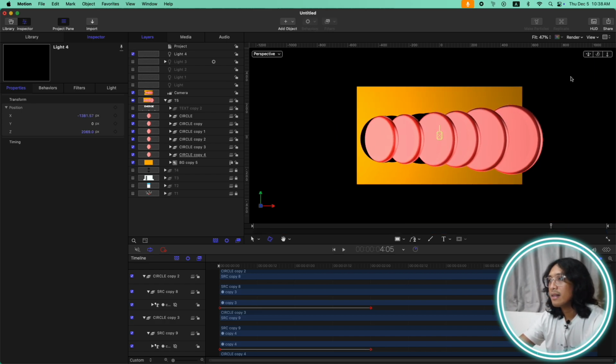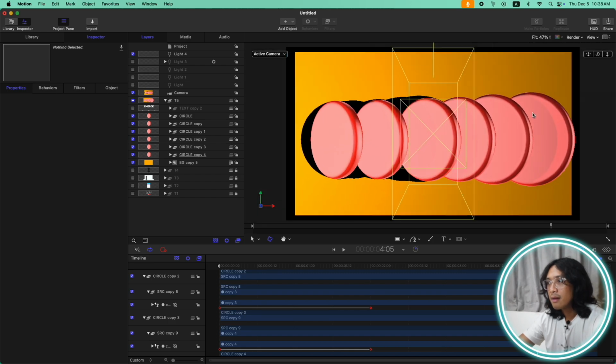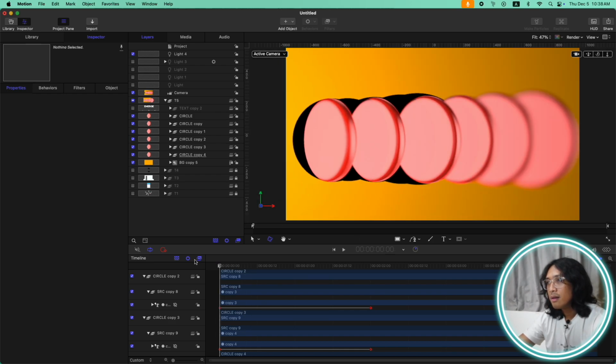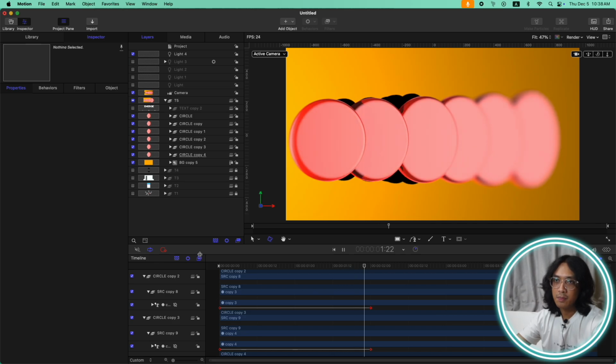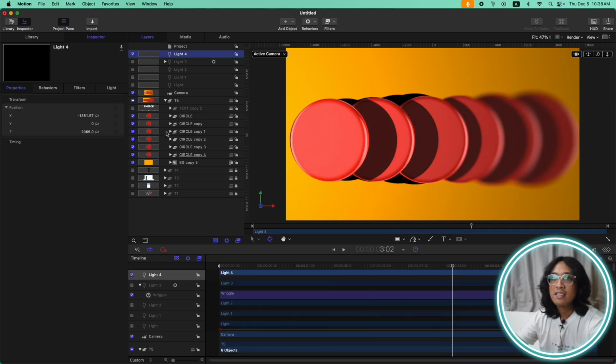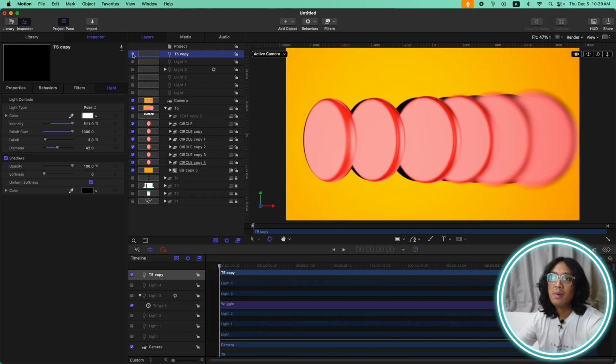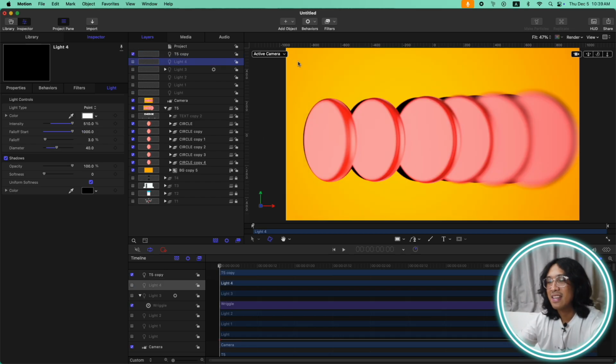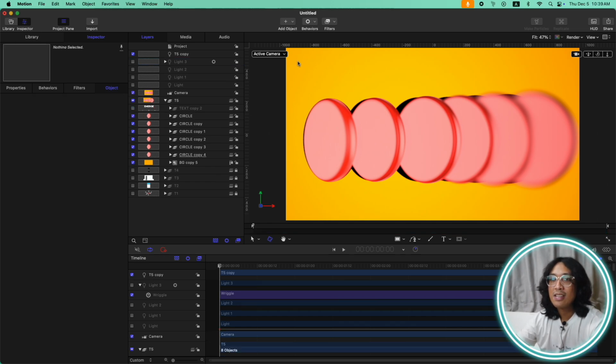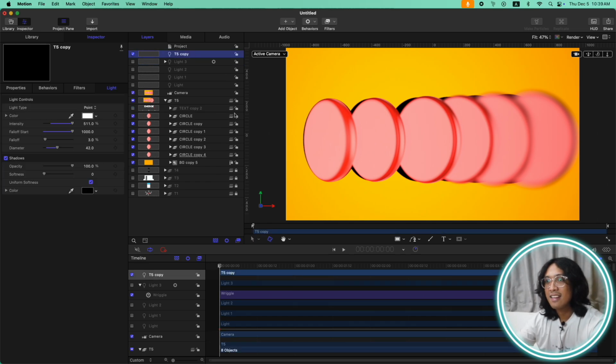Okay, let's see. To active camera. Okay, you just play around with the settings of the light. I just copied the light used from my preview, so you can follow this light like this. And then you notice that here on the active camera, we have these blurred shapes, right?